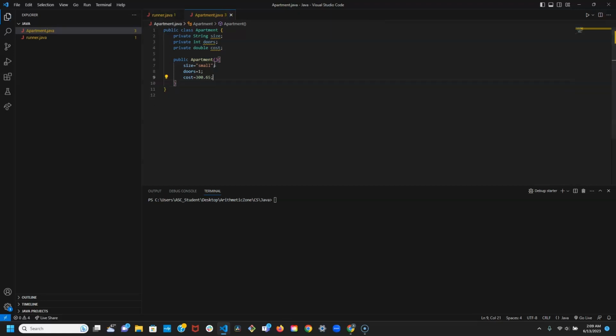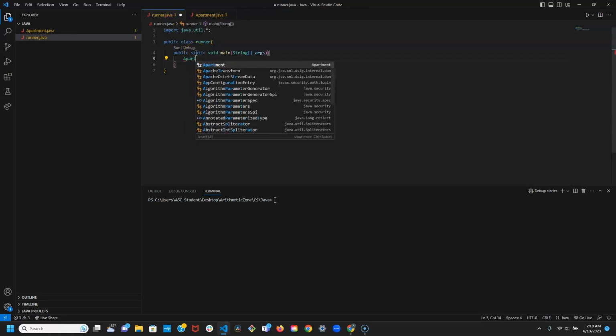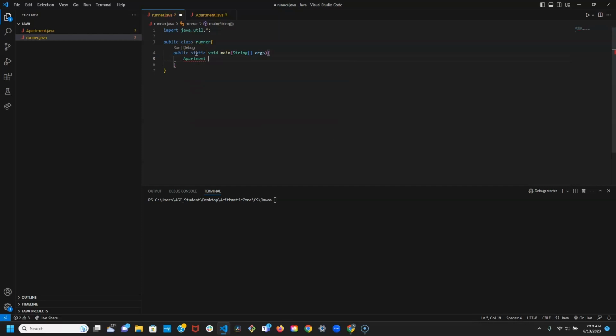So what I can do right now is go back here and make an object. How do I make an object? I reference the class, so apartment, then I give it a variable name to refer to this new object. Let's say a1. Then you say equals new and then the class name. If this looks familiar, this is the long way to make a new string object. But because a string's a default class, we're able to use the shorthand. For our custom class, we have to do the long way like this. We have to allocate memory space to make this new apartment object.